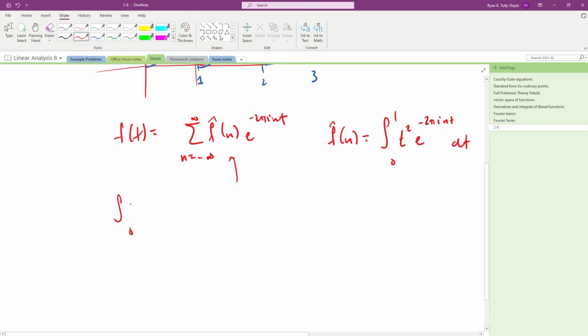If I want to do the integral from 0 to 1 of t squared e to the minus 2 pi i n t dt, I have to use my knowledge of methods of integration. In this case, because there's a t squared in here, I'm going to use integration by parts, which is not going to be required, at least on problem 2. I think you should see integration by parts along these lines in problem 3, because you're going to get terms that look like t times e to the minus 2 pi i n t. So I'll do integration by parts.